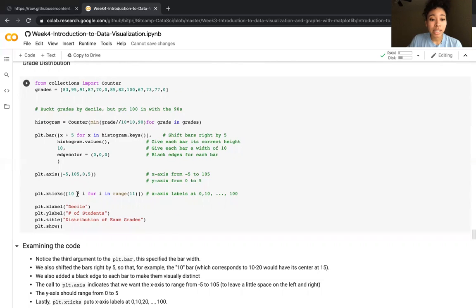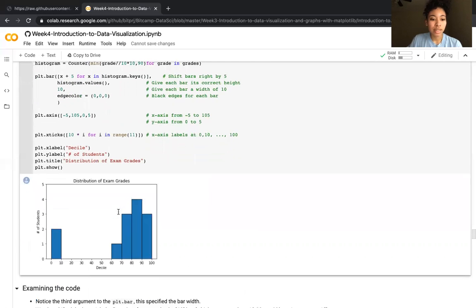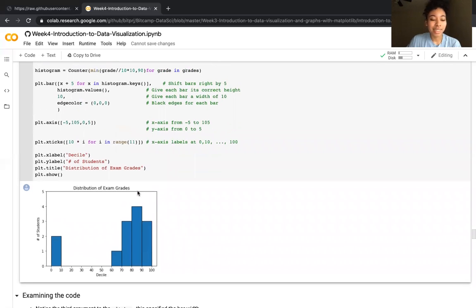We will add some x-ticks. You'll see what that actually looks like when we run it. Add some labels and a title, and then this is what it should look like. Yay, so grade distribution. Again, you do not need to memorize any of this syntax. It will always be here for you.